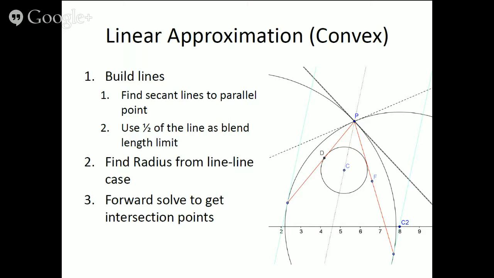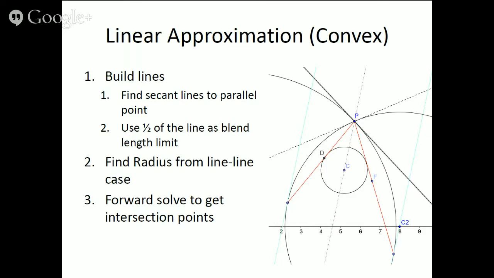So what we do to get around that is just draw a secant line over to the point where each circle is parallel to the normal axis, which is kind of a lot to follow. I apologize. I hope the drawing helps. But once you draw that, you cut that line in half, and that gives you a maximum length to blend over. So when you're solving the problem with lines, you can only ever blend up to point D or to point F. And so the result is the circle there that, again, is slightly smaller than the exact solution, and so you won't violate your tolerance.